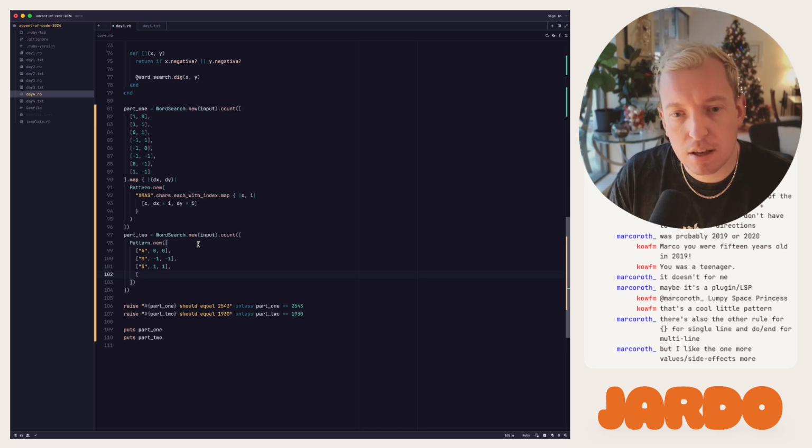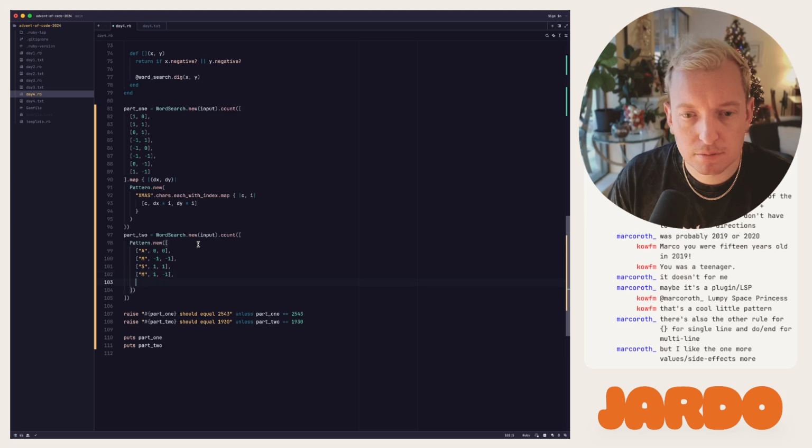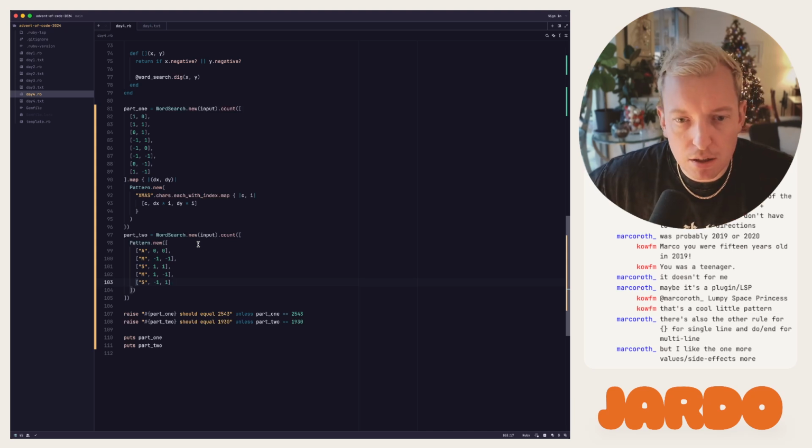So we want an M. This is the top variation, where the M's are on the top, and the S on the bottom, which means it is -1, 1. Easy to get that wrong, but that is one variation.